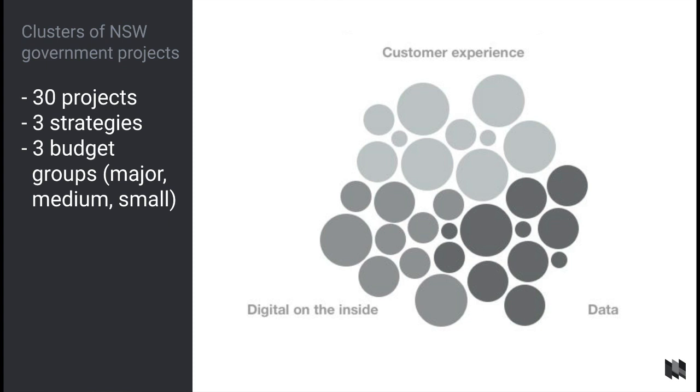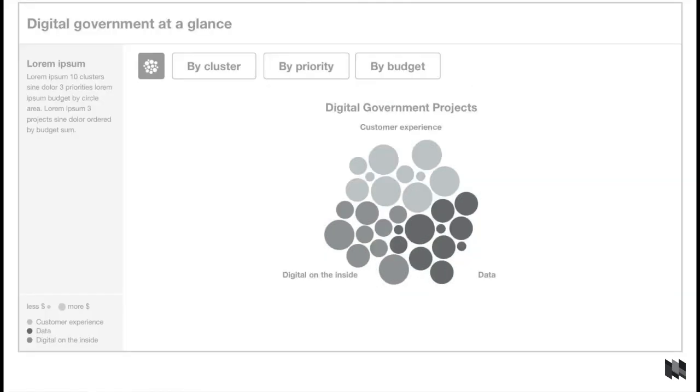So speaking of data, for this project, we didn't use real data. The only thing the client told us was that there will be roughly 30 projects and these 3 strategies. So I just distributed all the projects equally among the strategies, and I randomly applied some budgets. And again, everything was around the assumption that there were 30 projects.